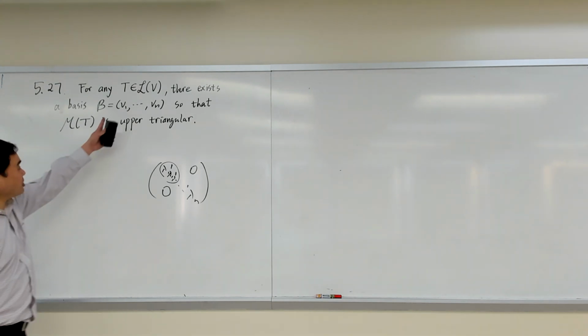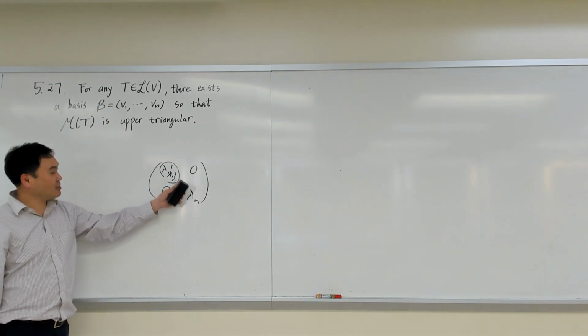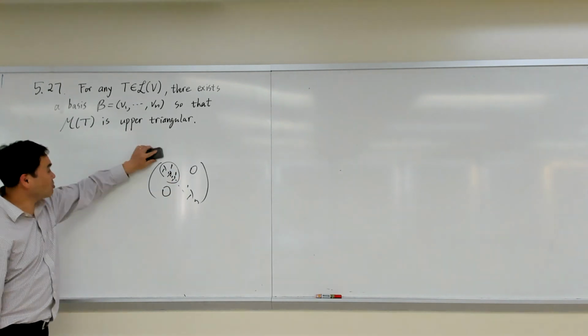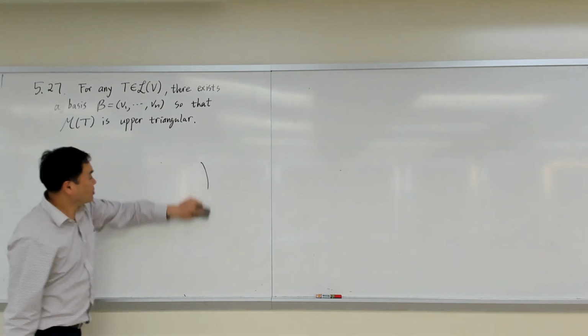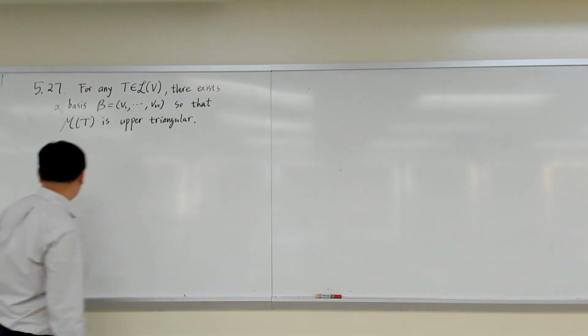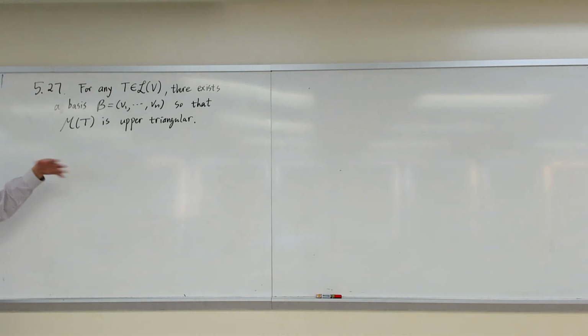And this is a weaker one because we're not saying you can have this, you can have something else. Okay, so this is a weaker kind of theorem which says you can pick a basis to make this upper triangular. But once you have upper triangular, then a lot of nice things happen, so that's still desirable, okay? So let's try to show this. Proof.